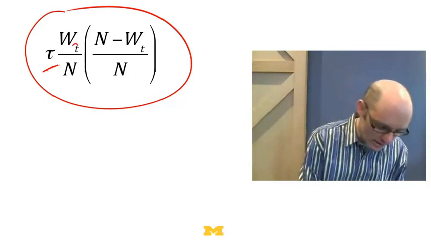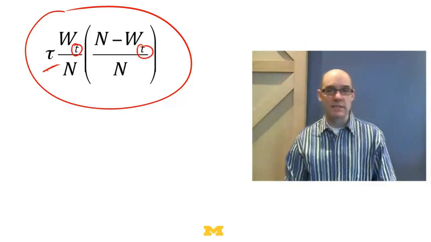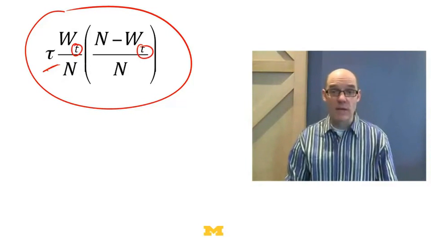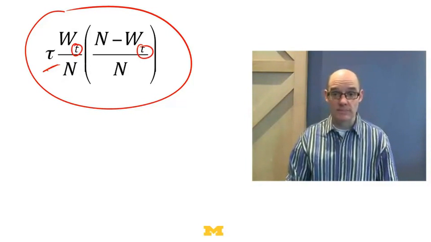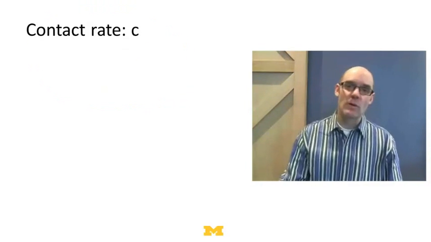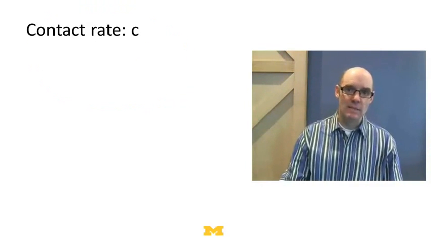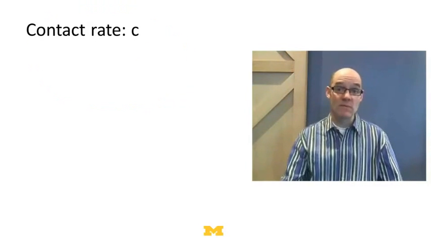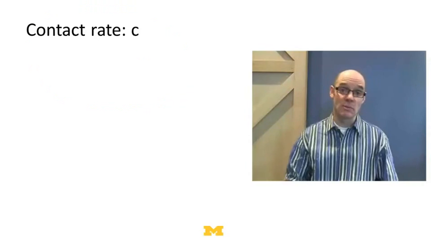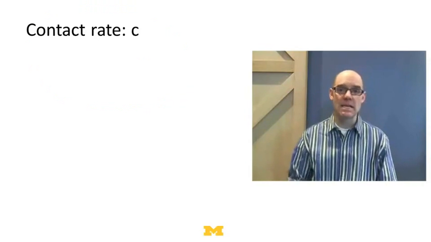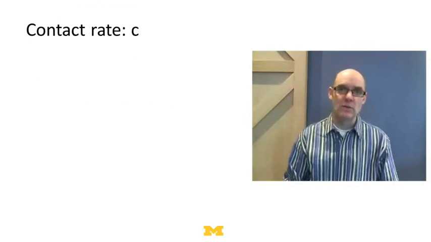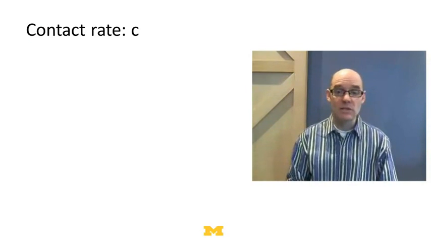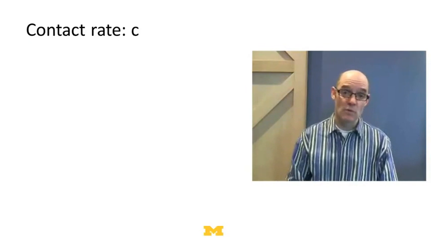The only thing that's different here is that I've now got these t's to represent that this is the rate at which it's going to go at time period t, because the number of people that have the wobblies is going to change from period to period. Now I'm going to add one more thing, which is the contact rate, because it depends on how often people actually meet. You can imagine a situation where people don't meet very often, or a situation where people meet a lot. What counts as a meeting could differ. If it's a disease, then meeting would have to be a physical meeting. If we're talking about a piece of information, that meeting could be over the internet or over the phone.